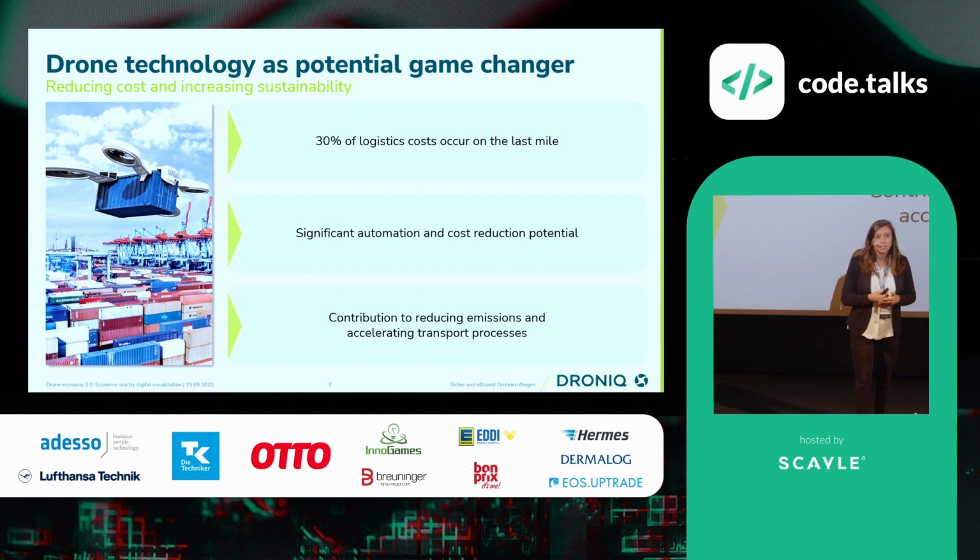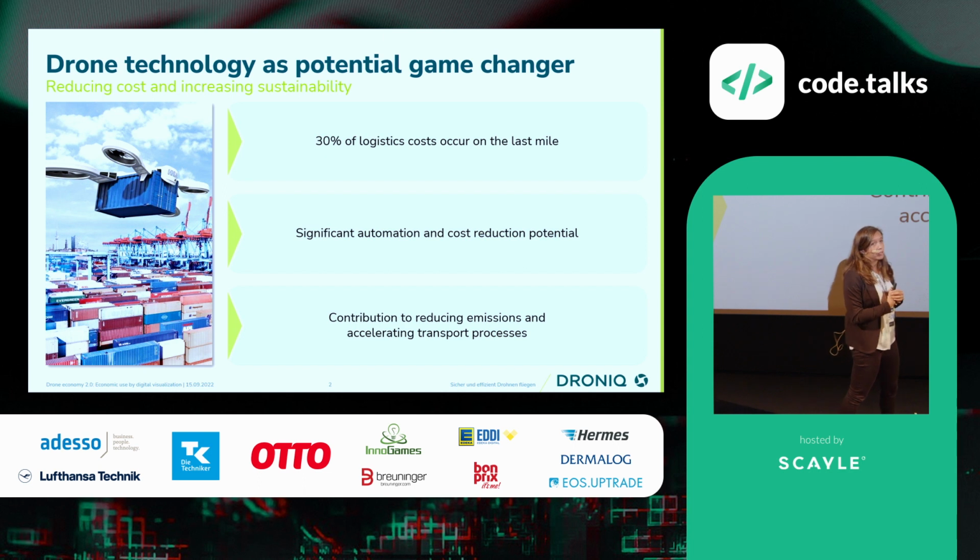So what's this Drone Economy 2.0 about? One really big application area for drones is transport. I think everyone has heard of air taxis yet, so that's transporting passengers, but also freight, which is a bit closer to today. Drones are already transporting some goods to a certain extent. It might be a container like this, but it might also be smaller items, like I said, blood samples or Amazon packages or other stuff.